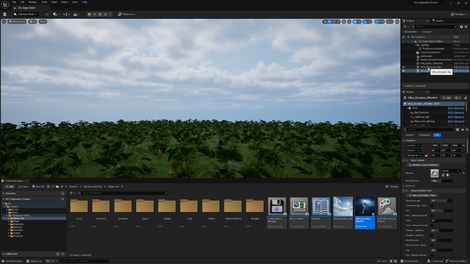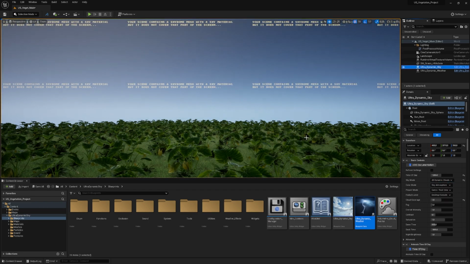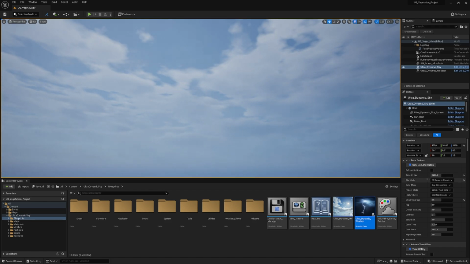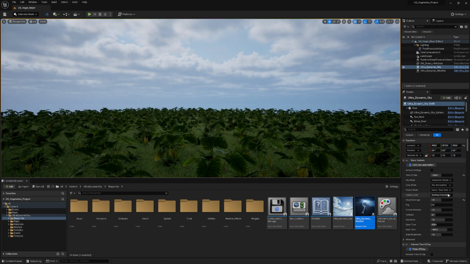And if we go back to the sky, we can also change the clouds. If you don't need any volumetric clouds, you can just use good old-fashioned 2D clouds. You can use no clouds, but I would leave it on volumetric. And you can change the resolution, or like the simulation. Should it be for offline, for cinematic shots, or for a game?